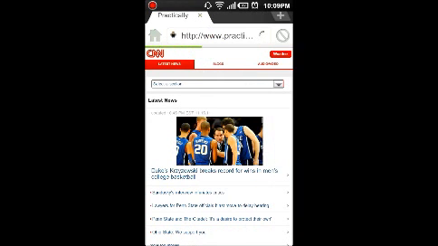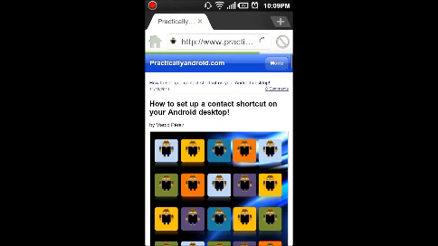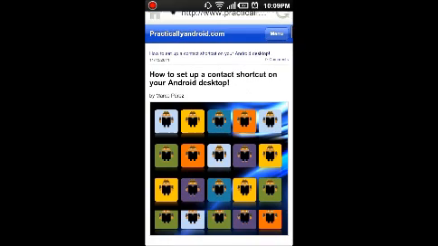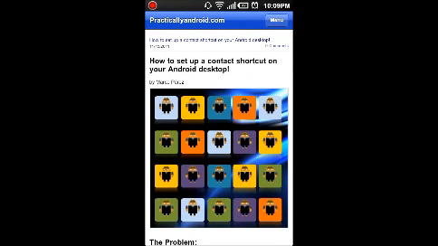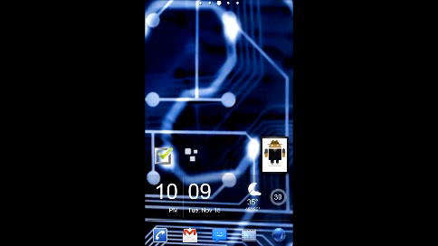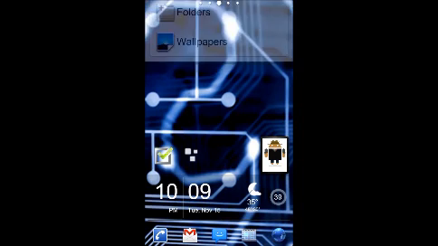Now that's pretty cool. But what if you want to access it a little bit faster? So I'm going to show you another trick. I've shown you guys the desktop menu a couple of different times. We're going to access it again. So long hold anywhere where there's an empty space on your desktop, and hit shortcuts.